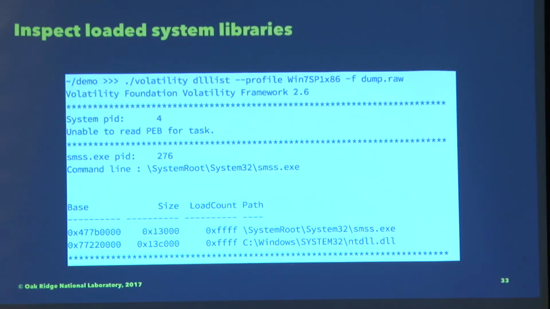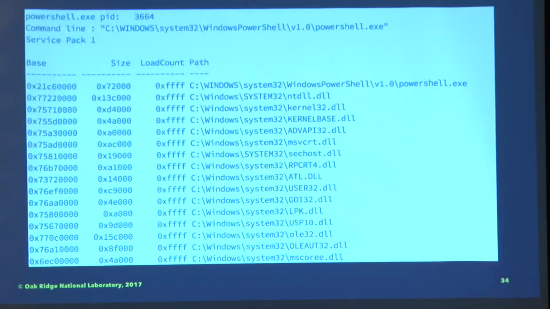You can inspect DLLs. In Windows, they have shared libraries, which are DLLs, and often DLL injection is a way to attach to processes and muck around with things. So you can actually see here that the kernel process had these two DLLs. ntdll.dll is just the Windows API, the NT kernel, and it's got smss.exe, not too sure about that one. Then we can narrow down and see PowerShell has all of these DLLs. It uses all of these libraries to do things it would typically do. So if you have something that's a typical Windows process like services.exe, and it loads a DLL that it shouldn't, there's probably an issue there, and you can pick that out.